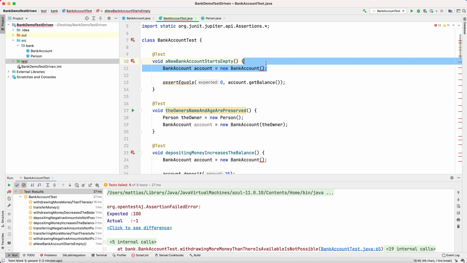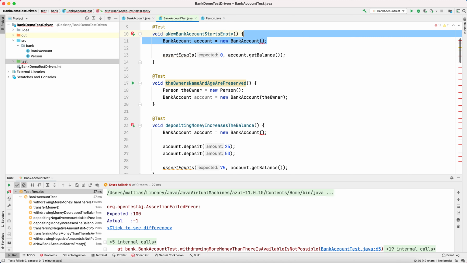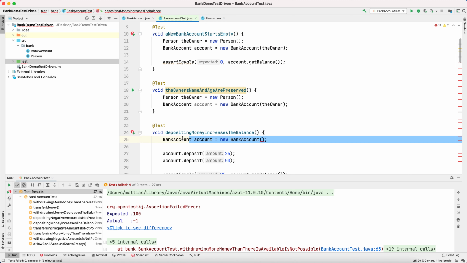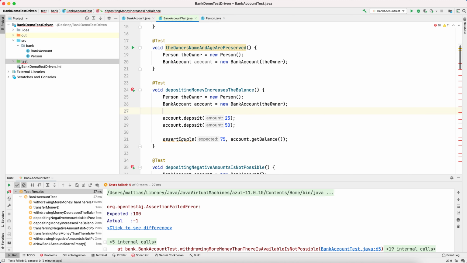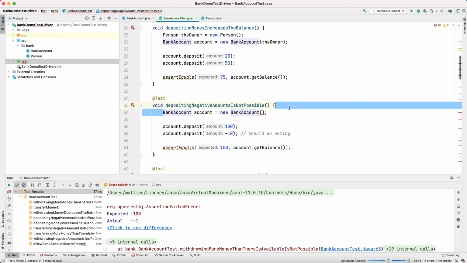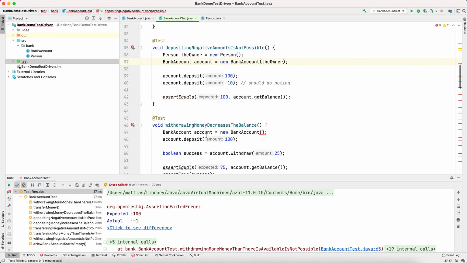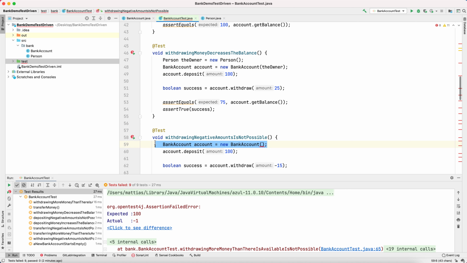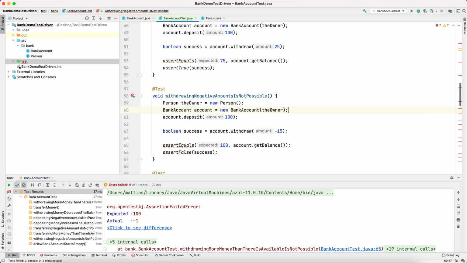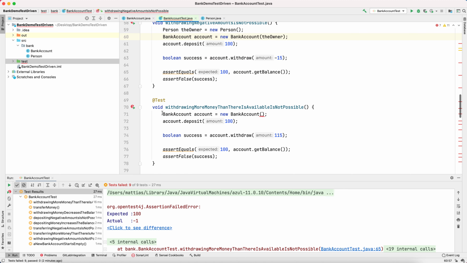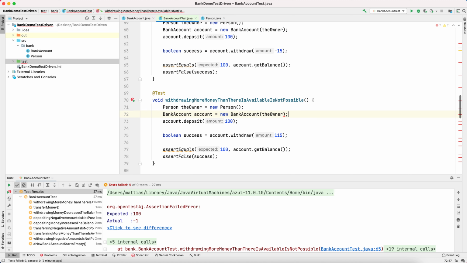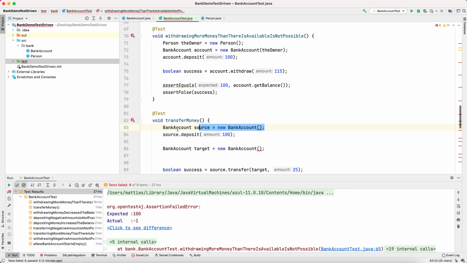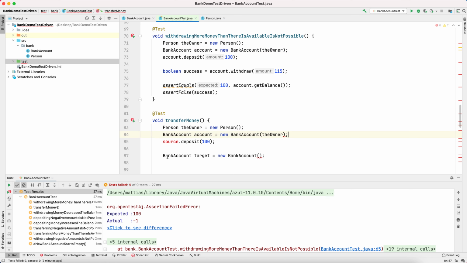So let's update it in every test. And we will see better techniques for this later to not have to copy paste all the time. But the important thing is that we leave our program again in a valid Java state, which it is not at the moment, because we're calling a constructor that doesn't exist yet.